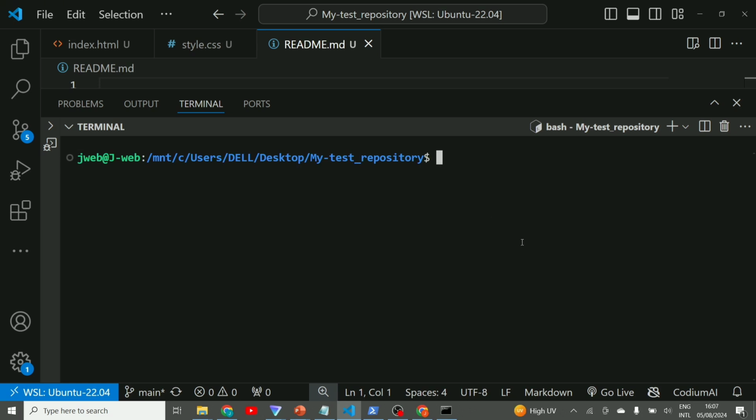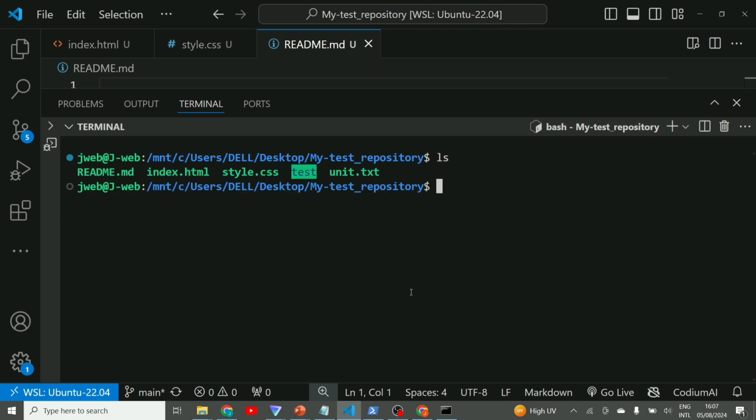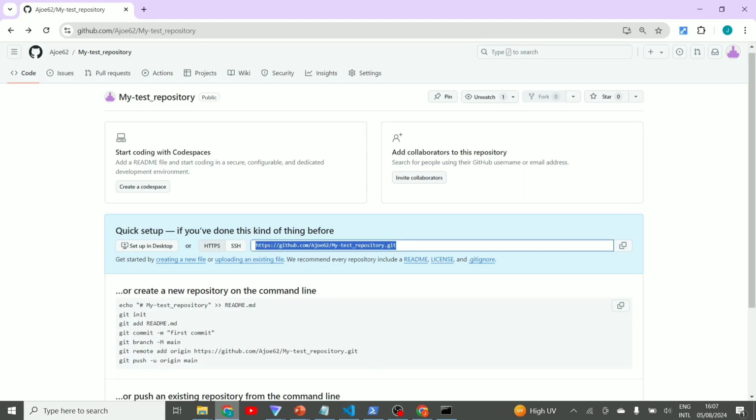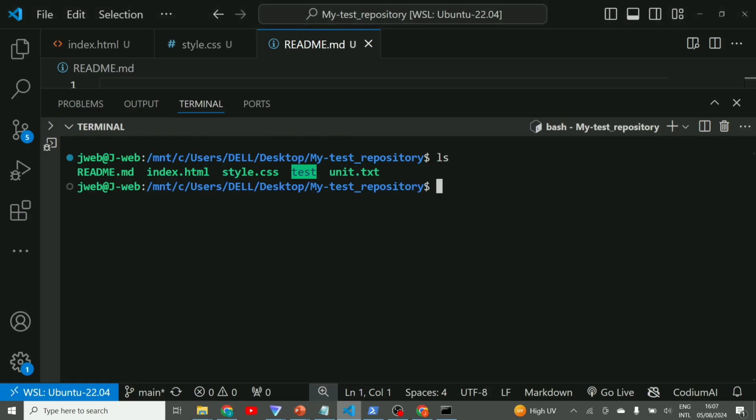Now let's look at how you push your changes from your local work environment to GitHub. We have been working here locally and we have succeeded in creating all of these files. But if we go back to check our remote repository which we created, you can see that none of these files is here, and GitHub does not know that we have created all of those files. How do we move them from our computer to be saved remotely?